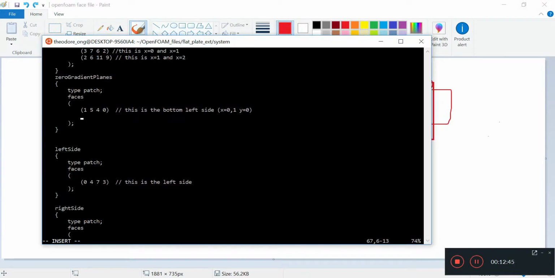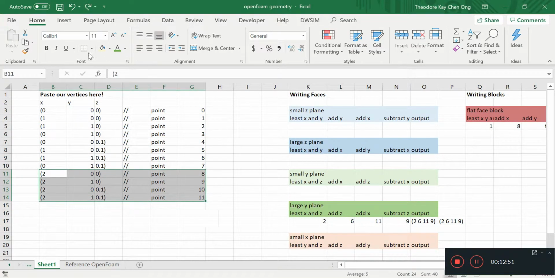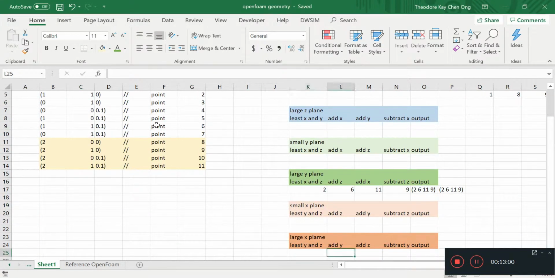So we look for x equals to 2. I'm going to unhighlight all this and look for x equals to 2: 8, 9, 10, and 11, very conveniently. We call that a large x kind of plane. So we look for the least y and z: 8, we add the y, then we add the z, and we subtract the y: 8, 9, 11, 10.